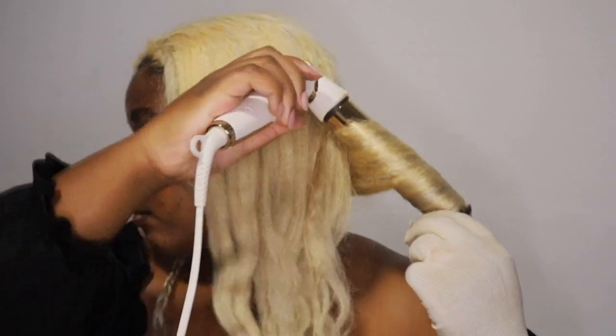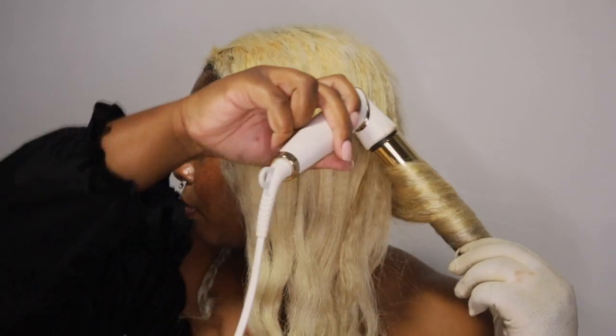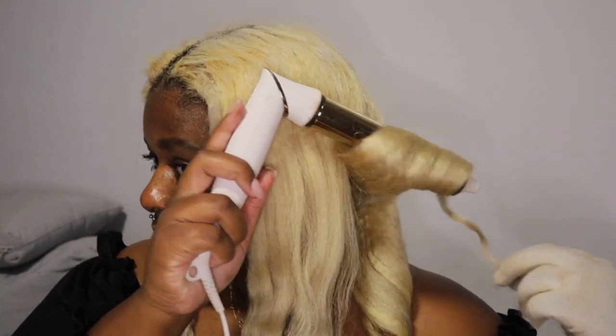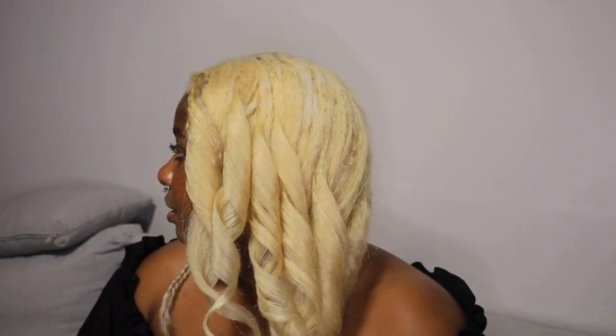And then I'm just gonna do some quick wand curls on my hair. Nothing fancy, nothing amazing, just putting it in, getting it done. I probably took like 10 minutes to curl my hair. It was super quick. And here we are, all done, all those little candy cane curls. And then I'm just gonna go back in with the wand tool and lightly press down on the back of my hair because that's where my hair is the shortest, I guess. And I don't want any of the beads showing. After that, just combing out the curls.